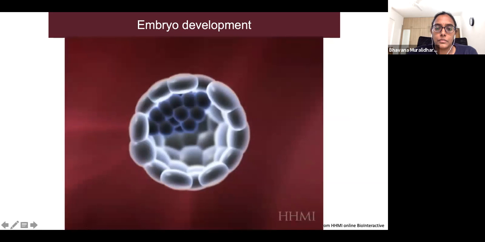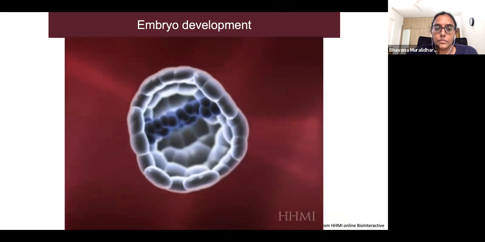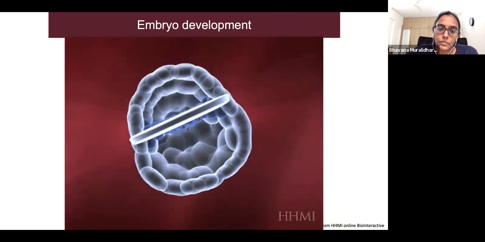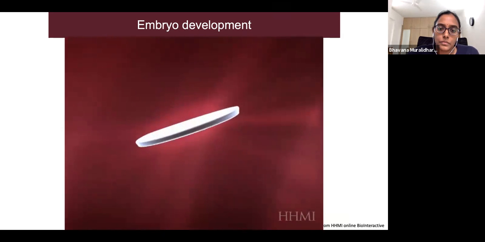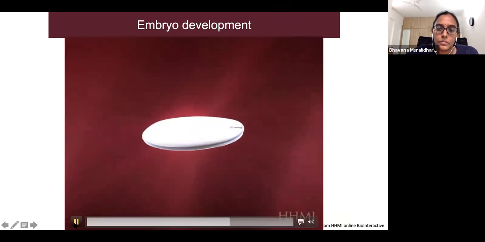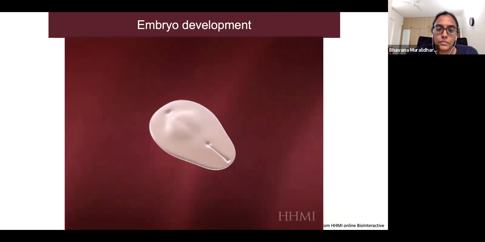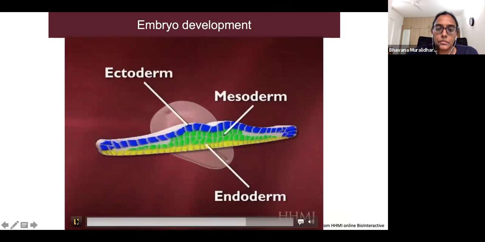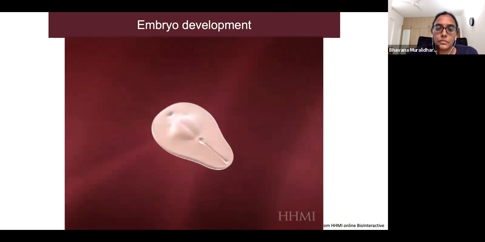And now we'll see those blue inner cell mass cells form a disc. And then as the cells continue to grow, they change their physical positions, their geographical relationship to one another. You'll see that represented here as this disc gets transformed into an embryo. Those lines represent sites where cells are migrating in and out. And here's an important stage when the three beginning layers of the embryo, the so-called germ layers, are formed. And I'll come back to that in a few minutes.